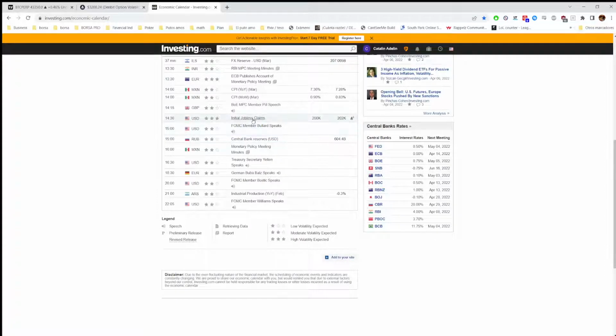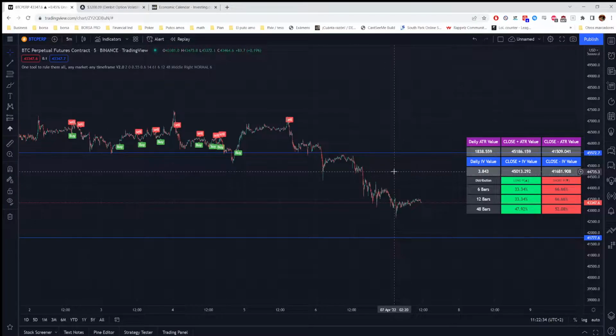But yeah, maybe for example the initial jobless claims, but still, it's not something that is going to affect us so much. While for example the other one, the FOMC meeting, it was regarding the inflation, and that concept is going to affect all the markets in the end.